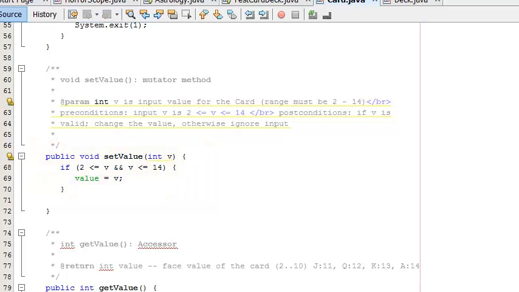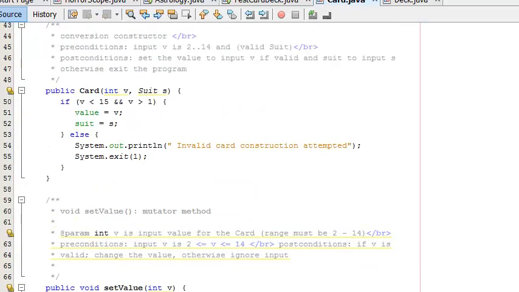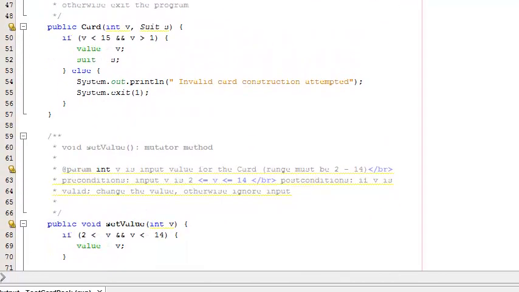In this case, we're checking is the value greater than or equal to 2, and is it less than or equal to 14. Both of these checks, I'm going to scroll back down for a minute so we can see them both on the screen. Both of these checks are valid and do the exact same range checking for us. We've just constructed the expression in a different way. My first choice is the way we are doing it in the set value, but I did want to demonstrate it's not the only way. So if you think about constructing your check a little bit differently, as long as it is correct, it's fine.